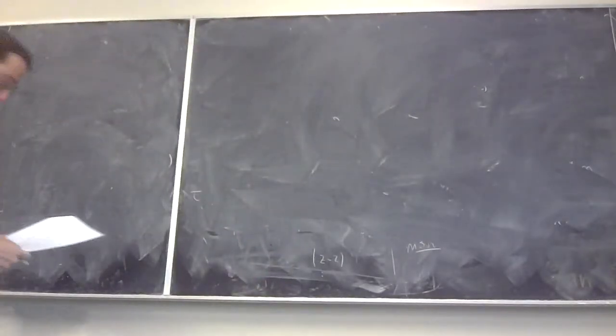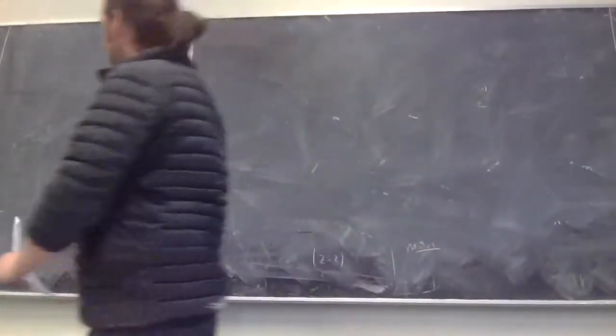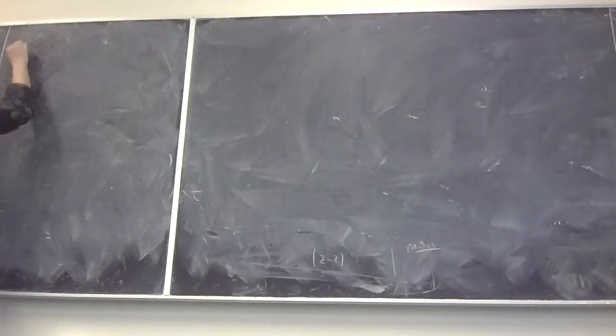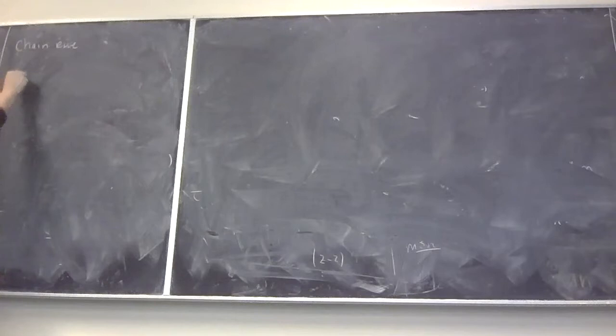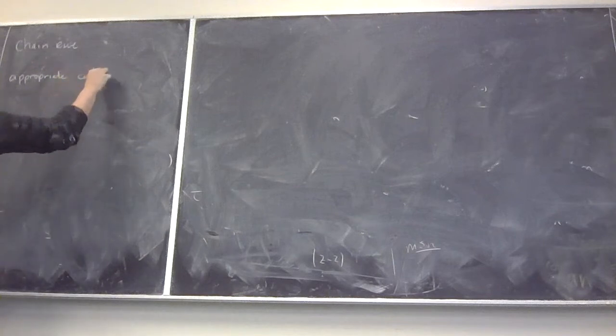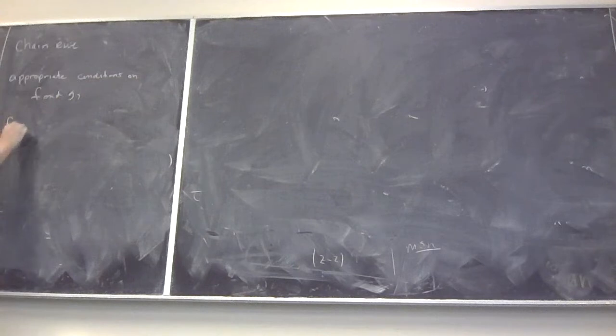Anyway, so last time we spent some time talking about the chain rule. Chain rule is so easy when you learn it in calculus. I'm going to remind you again that the chain rule is the assertion, but this is the calculus 1 chain rule. With appropriate conditions, and don't worry, we will specify these when we get to the bigger picture here, with appropriate conditions on F and G, F composed with G of T is differentiable.